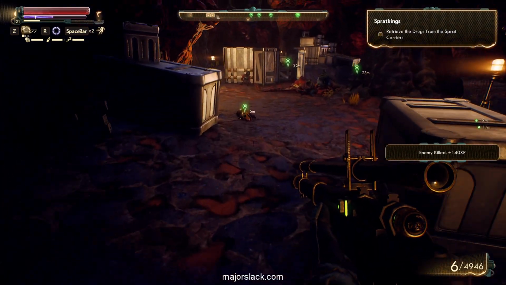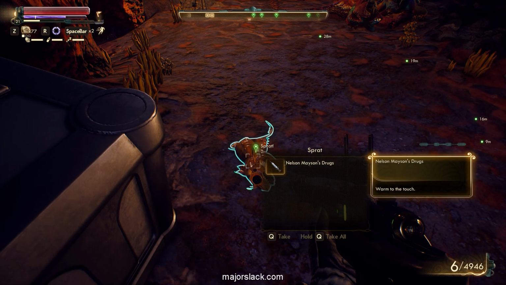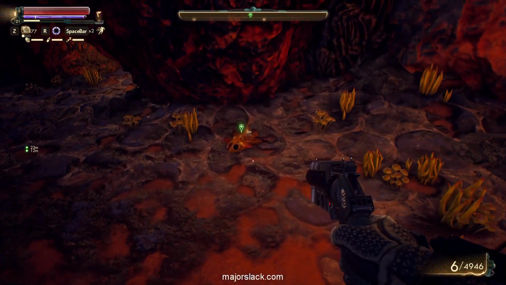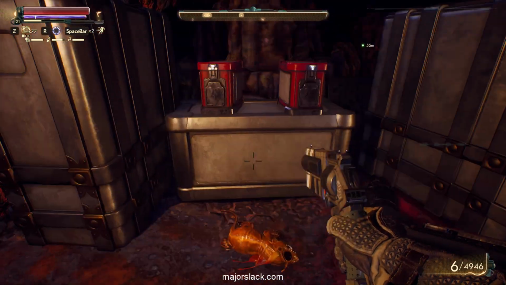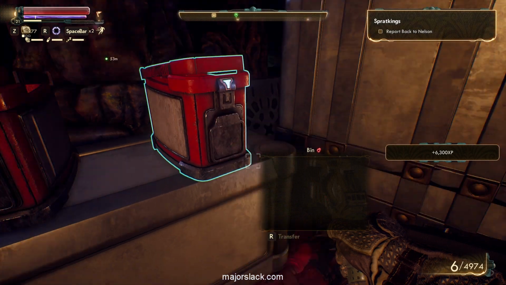All we have to do is collect all these drugs. 5 of them. Five. And take him back. Okay, what's his face?